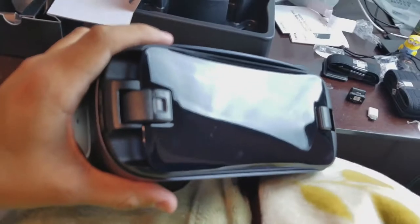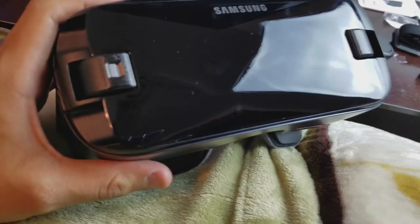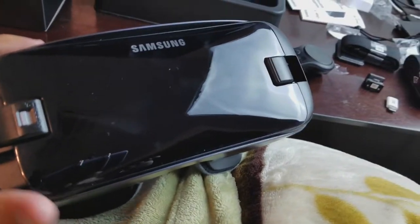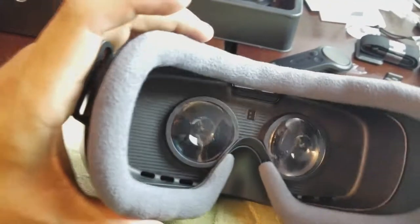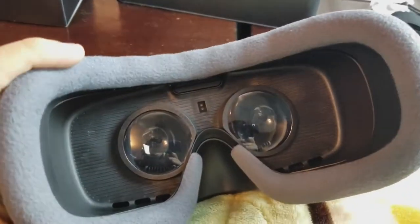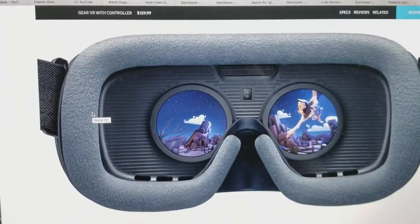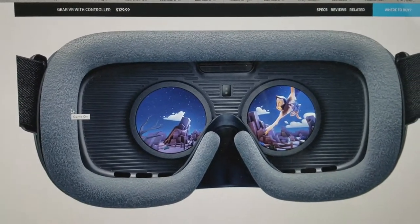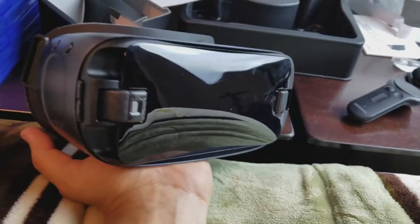That's pretty much it. Here's the Gear VR — that's pretty cool, this thing is shiny. And if you guys are wondering how much the Gear VR actually costs with the controller, I'm on the page right now and it says right here that it's $130. It's $130. I got it for free because I ordered the Samsung Galaxy S8.